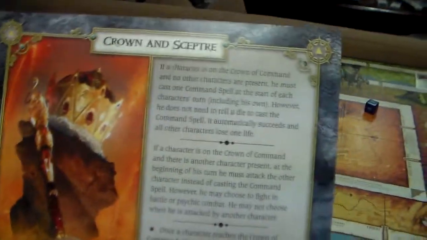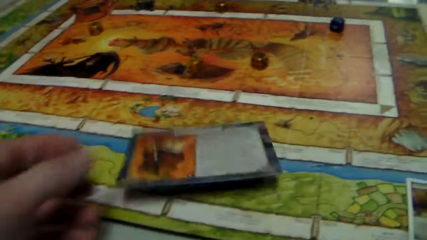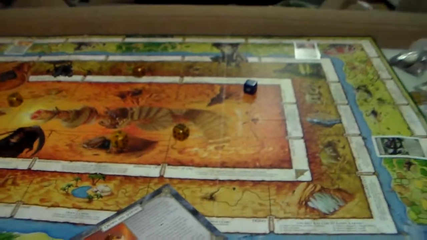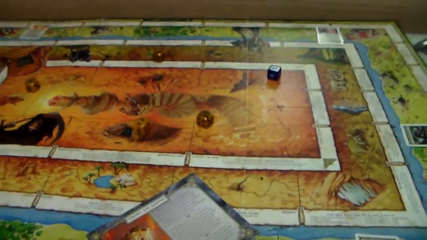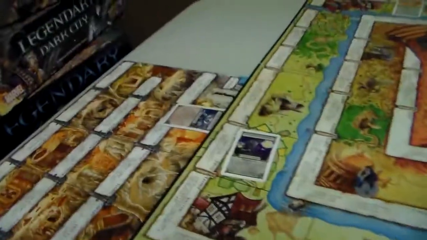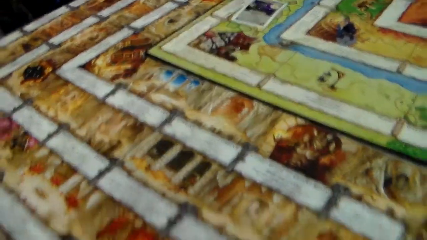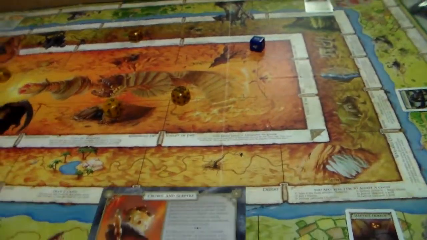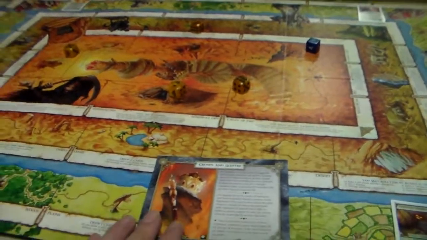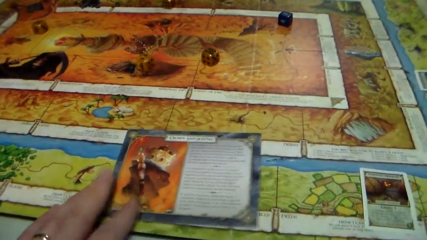So basically all she would have had to do was get there to win the game. Crown and Scepter. Okay. Yeah, like I said, that was pretty short. We really didn't get to do the dungeon board except for me taking her through to show you what it's like. Like I said, it's harder than the normal board. Too bad our other characters got killed and we couldn't all go through it. But she was the last one standing, so she gets to move on to the next round.